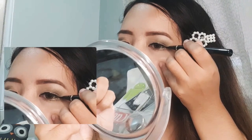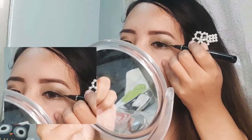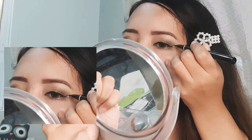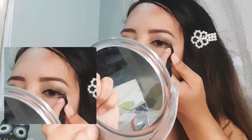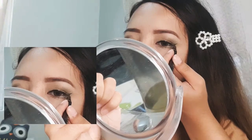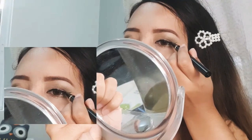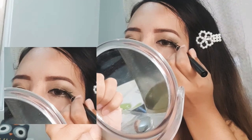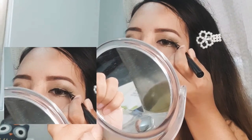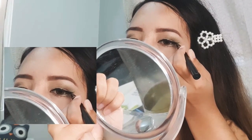Same technique pa rin tayo, starting from the tip of your lower lash line, connect it to the tail of your eyebrow. It will give you a more balanced look. And again, 2/3 away from the tip of your eyeliner, connect it to your lash line to make a triangle. Likewise, I won't be skipping any part of this video para sabihin ninyo na hindi ko kayo dinadaya. Okay?